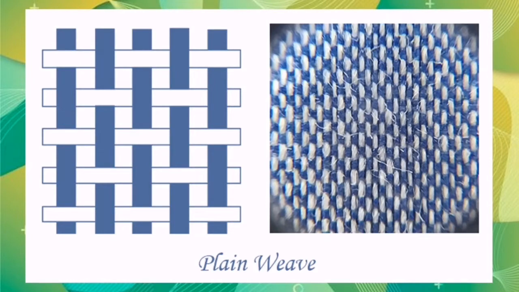Plain weave is the most basic of three fundamental types of textile weaves. It is strong and hard wearing, used for fashion and furnishing fabrics. In plain weave, the warp and weft are aligned so they form a simple crisscross pattern. Each weft thread crosses the warp threads by going over one, then under the next, and so on. The next weft thread goes under the warp threads that its neighbor went over, and vice versa.